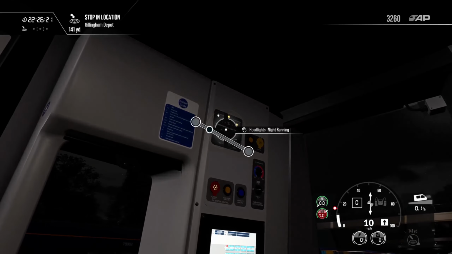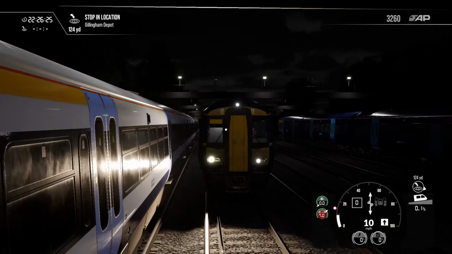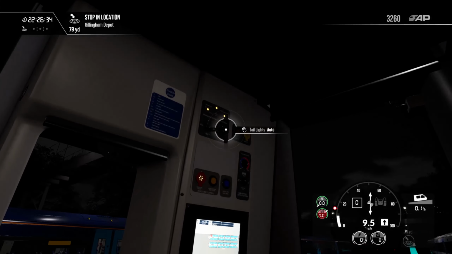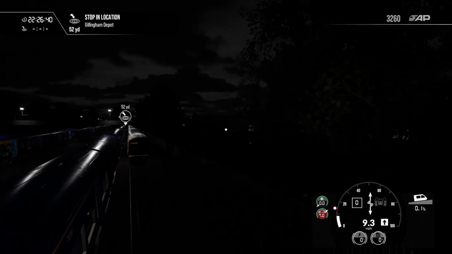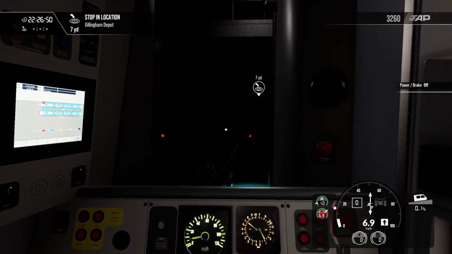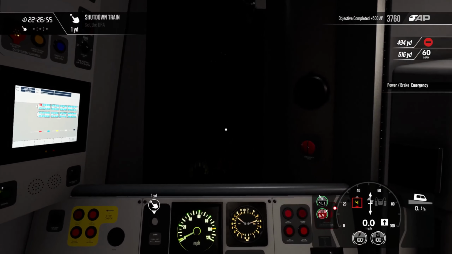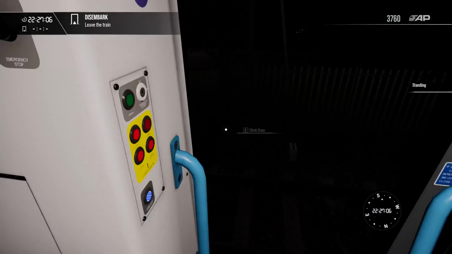I don't know what the difference is between day running and night running. Oh, so the headlight basically changes. Interesting. I don't get that at all, but it is what it is. We'll do that. We'll turn the auxiliary on. And the train is about to stop. Woo! Set the DRA. Turn you off. Turn you off. Leave the train.